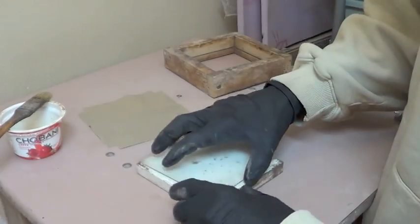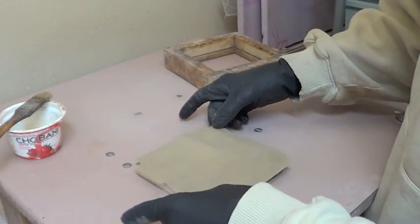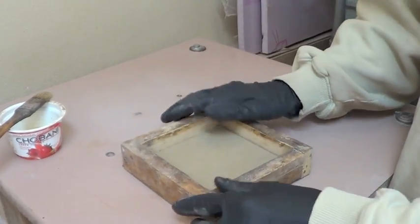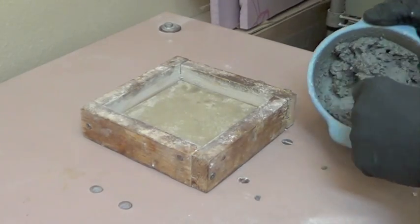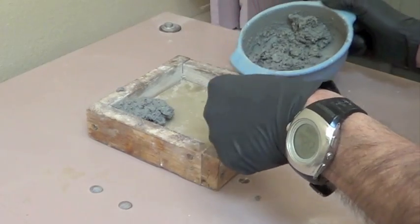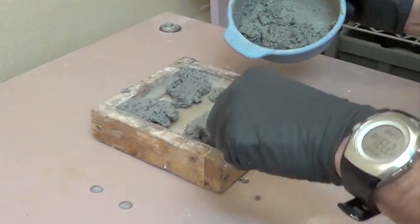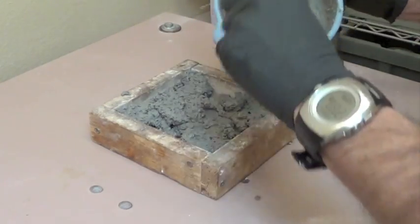Get dry ceramic talc and ball clay. I use a ball clay called OM-4. Both of these ingredients are available in any good ceramic supply store. Mix the ingredients in these proportions: 10 grams ball clay, 10 grams talc, 80 grams crushed borosilicate. The tile I'm making here is five by five and weighs 300 grams. Mix in enough water to make a stiff mixture — I used 45 grams of water in 300 grams of dry materials, or 15% of the weight of the dry materials.